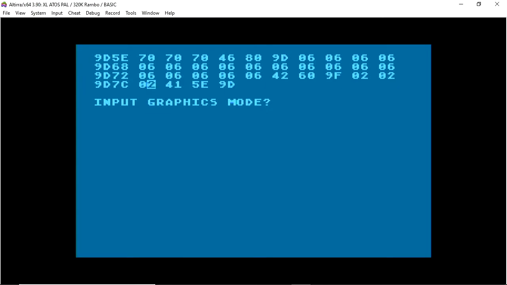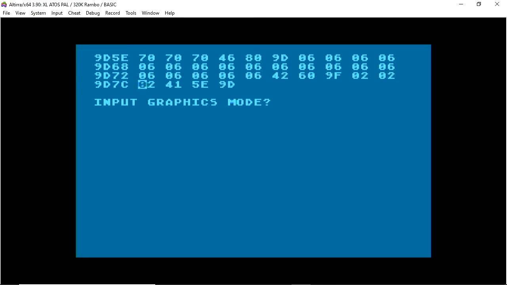So how many was that? A lot of lines of 6, and then 4 lines of 2. And then notice this address here, 7C.